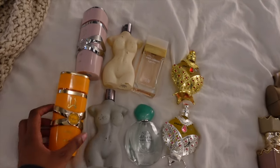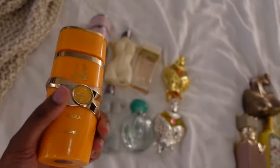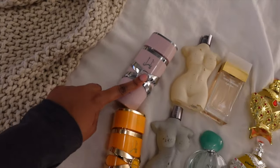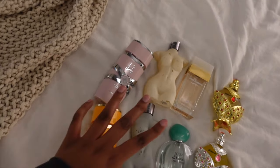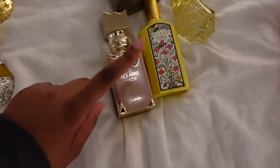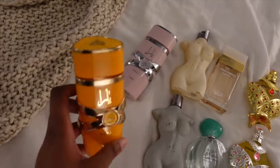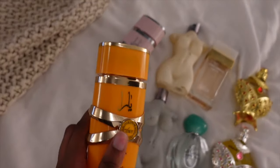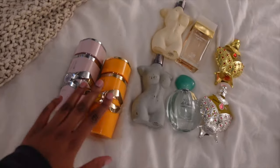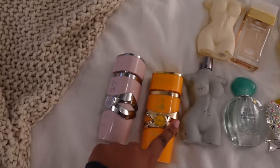Lastly, we have the summer category. I have this one — this is the Latafa Yara, the orange bottle, this is the Yara Two. And then this is the Yara that I originally got — the baby pink Yara. I know they also have a hot pink Yara now that I haven't tried. Y'all know how I feel about Latafa in general. These two perfumes are really really good — this one is more of like a coconutty dream vacation type of vibe, and this one is more of like strawberries, cream, and coconut. Both really really great for summer. I definitely wore the original one more but that's because I had it first last year and got the new one at the end of summer, so next summer I'm busting her out.